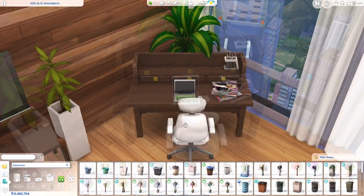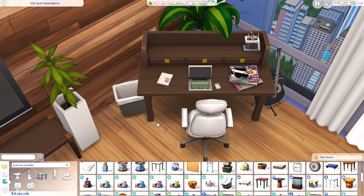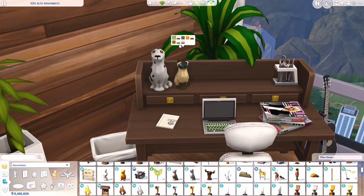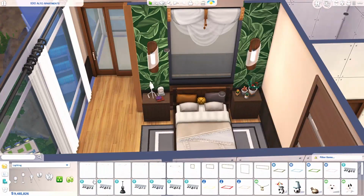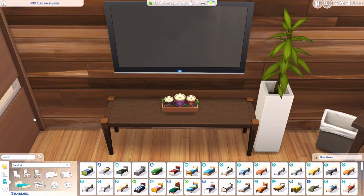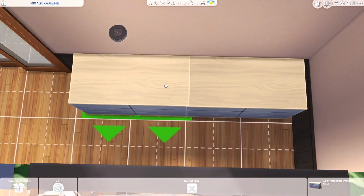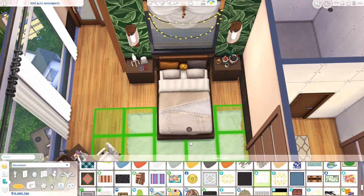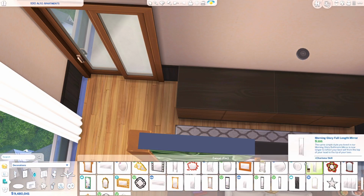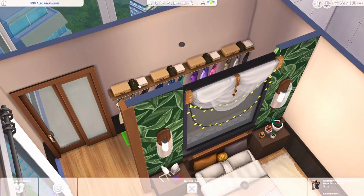They don't have a lot of stuff in here, like a lot of furniture, but that's also because I personally don't like to place furniture in front of windows unless it's a desk or a couple of chairs or a keyboard or something like that. I'm fine with that, but actual furniture such as beds or dressers, wardrobes, anything big like that is a no-go for me. I don't really know why fully. I feel like it might be something to do with the fact that it's blocking out all the natural light, which to me doesn't make sense. You have a window to get natural light and then you put stuff in front of it. That doesn't make sense to me.